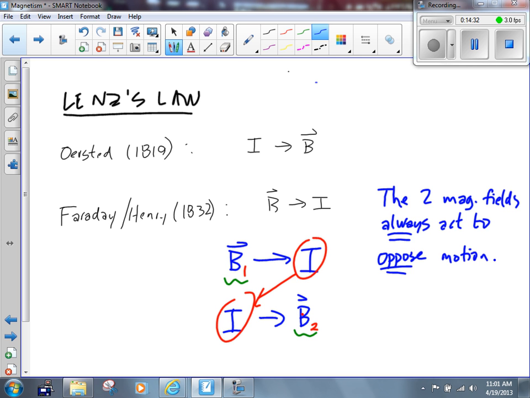You would have had a magnetic field producing a current. Now, it's not because the magnetic field moved, it's because you moved the coil or moved the wire. It doesn't matter which one moved. You move the magnet through the pipe, or move the pipe around the magnet, it's doing exactly the same thing. So if you dropped the pipe around the magnet, we would have found that current was still produced in the pipe. That current would have produced a second magnetic field, and that second magnetic field would have acted with the first, opposing motion.